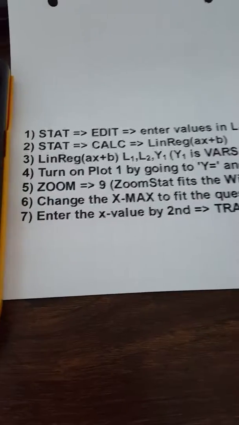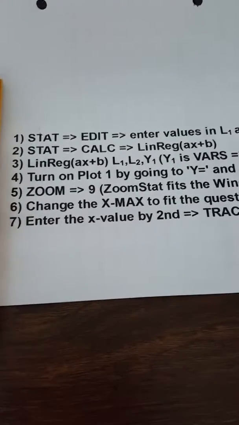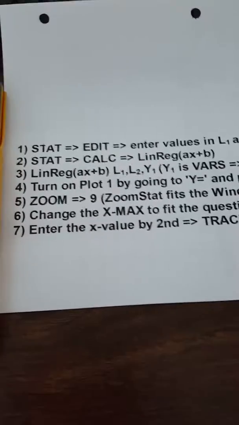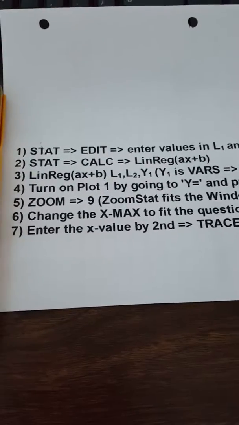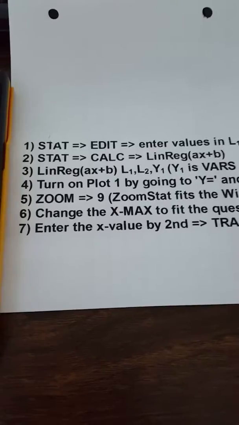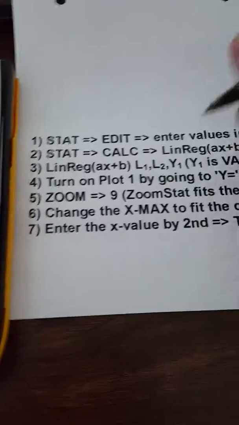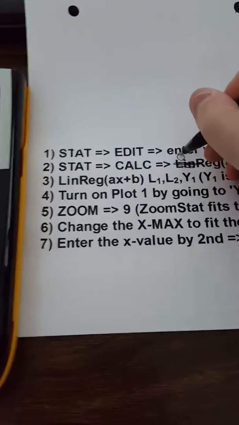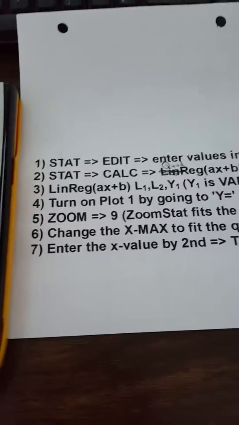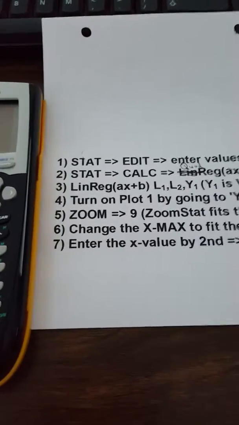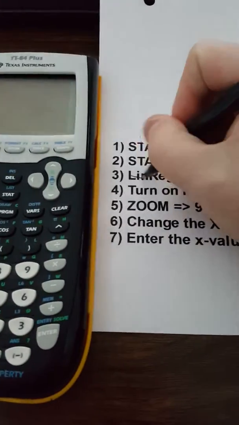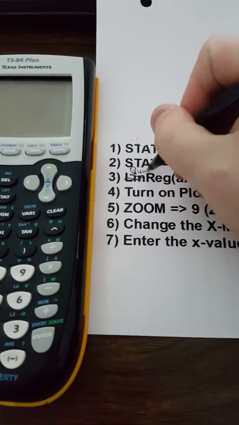The first thing you have to realize is that, yes, I'm human and I make mistakes. As I said earlier, we are doing quadratic regression, and I already made copies, so I'm not going to kill another tree. So the first thing you need to know is we're not doing the linear, we're doing the quadratic regressions, which is basically option 5 instead of option 4 when we go through the process.